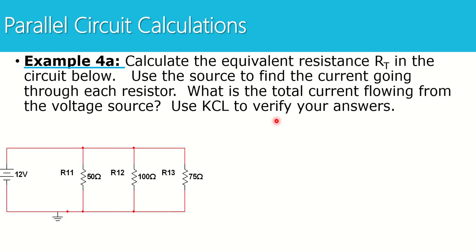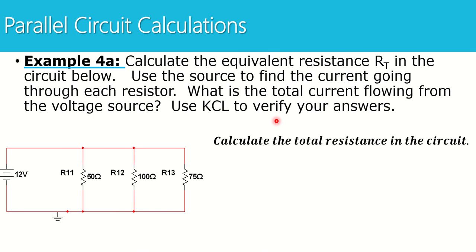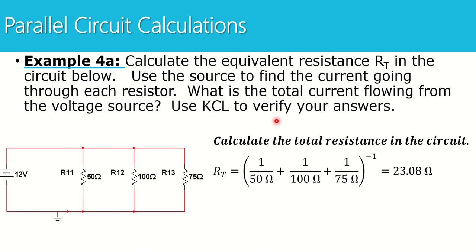So let's start with this problem here, where we are going to calculate the equivalent resistance in the circuit. So I'm going to use that formula that I showed you in a previous slide. Little note, when you calculate the equivalent resistance for parallel resistors, your answer should be smaller than your smallest resistance. So it's like a little check to make sure you did it right.